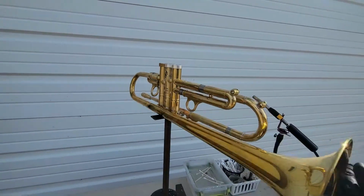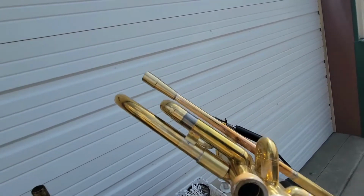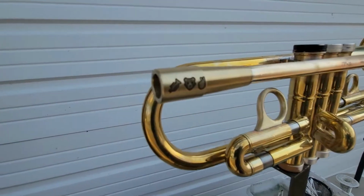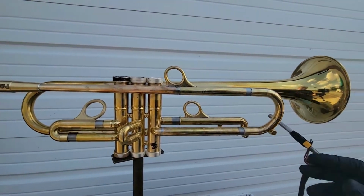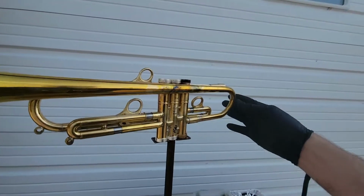So there's the horn, and now you can see the braces I just soldered, and that's what the finished horn looks like. So this is an H-Series. You can see it has some fun little emojis on there, and this is the round slide. This one also has a semi-round slide, auto water keys. You're going to see all that stuff in the finished part of the video as well.